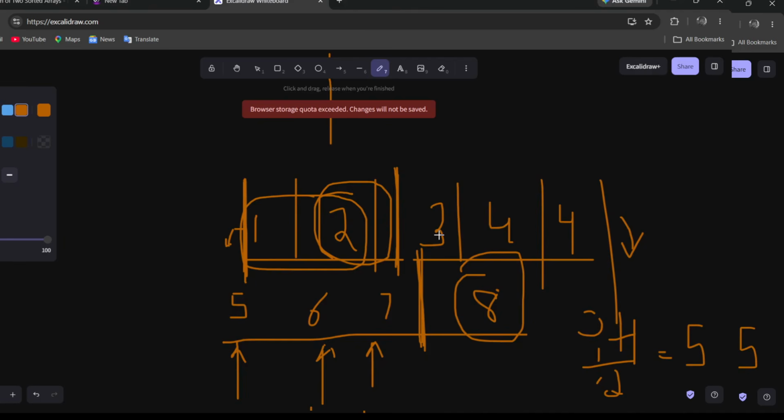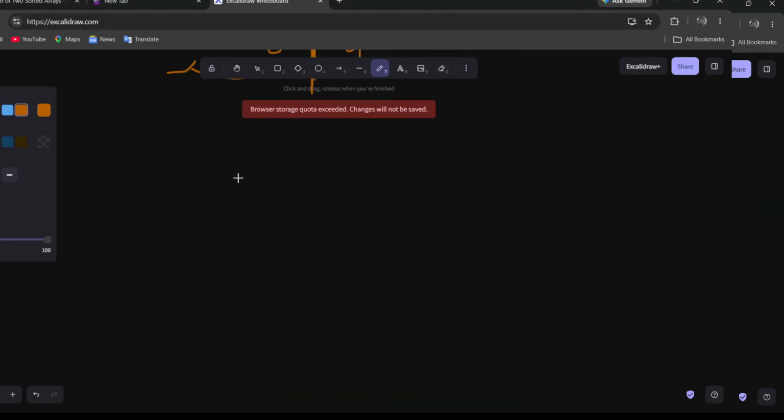So let's see what the problem is if I pick the array with the larger number of elements. Suppose there is an array 1, 2, 3, 4, 5, and another array with 6 and 7. Now if this is a 7 size array, then on the left side there must be 4 elements.